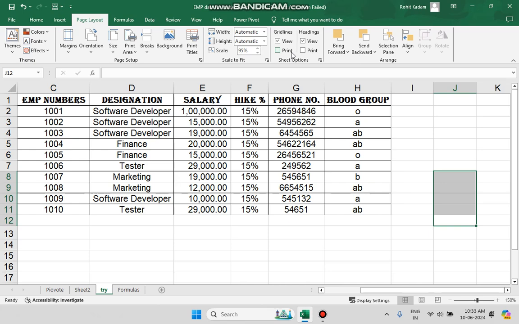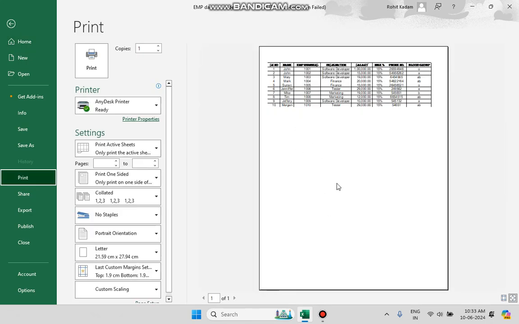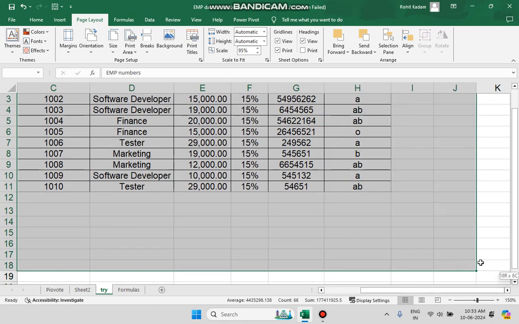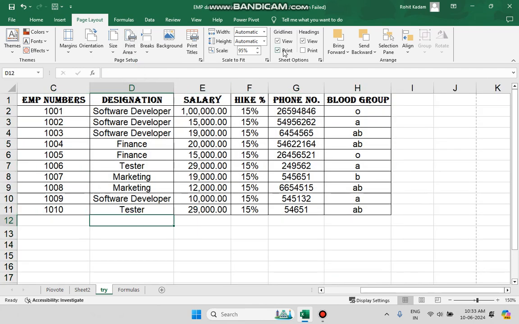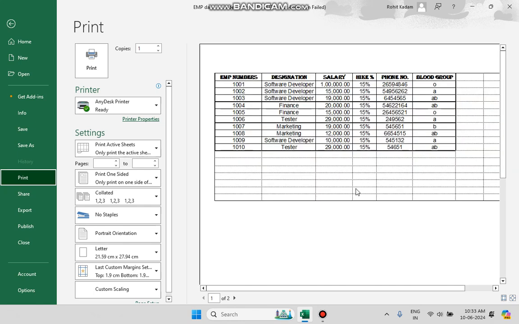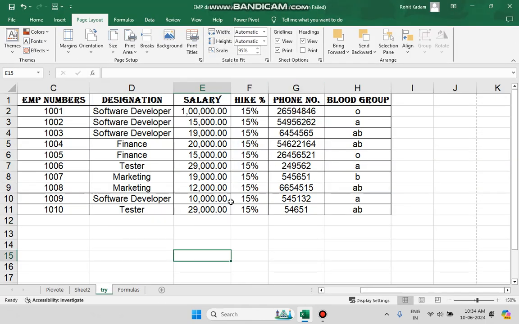Now suppose I want to see the grid lines in the printing also. Means when I'm printing, at that time I want to see the grid lines also. So how can we do that? Right now if I go to the printing over here, you can see I don't see any grid lines. So how can we apply that? Just click on print, and it will apply the grid lines. Let me select all, select the print area. Okay, let's check the print. In print also we can see the lines. See, the lines are there. So there is a way. If sometimes I want those lines, I can see them. If I don't want them, we can remove them also. It depends on you.